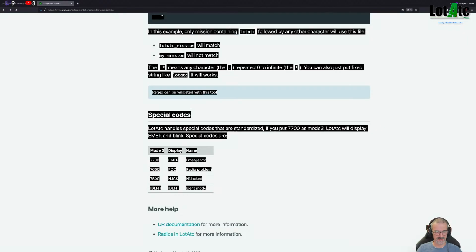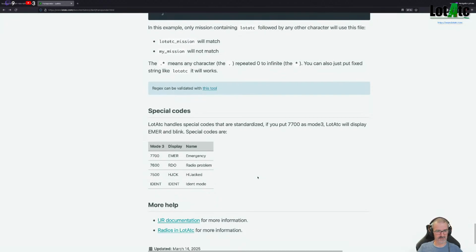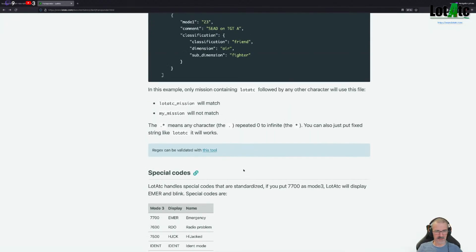And of course, the ident mode also works, and it will also blink on the screen. So if you have lost someone or you don't know who is talking to you, ask them to put in ident mode, and you will see it blinking on the screen. And that's it.